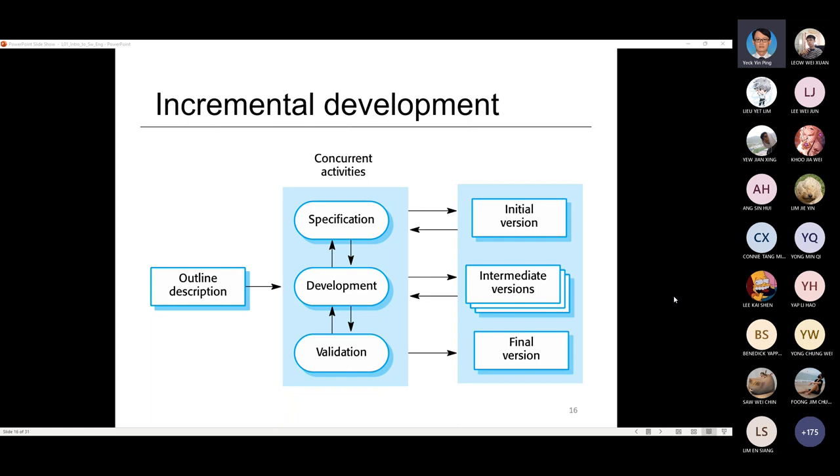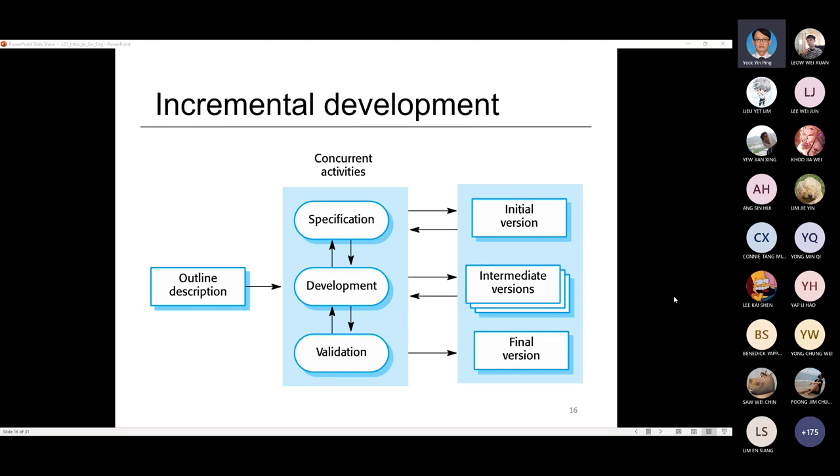So what you need to do is just an initial planning only. In the initial planning, your project is broken down from the objective into a series of tasks. And for this series of tasks, you're going to have an initial planning. You're going to plan for the specification, deployment, and validation. Throughout the specification, deployment, and validation, you work out several versions of the software. For example, in the specification phase, you work out several versions of the software. And these versions, you need to get approved and get comments from your customer.